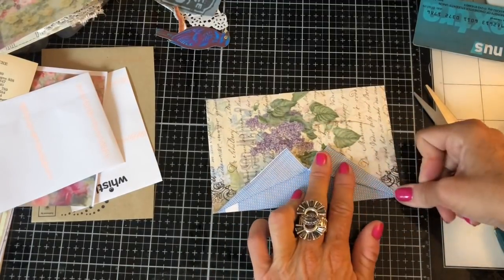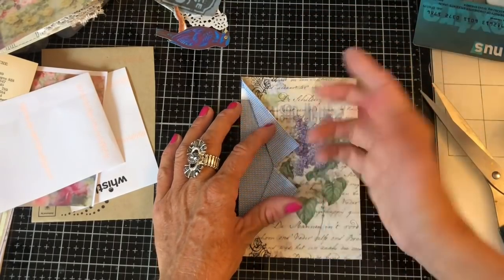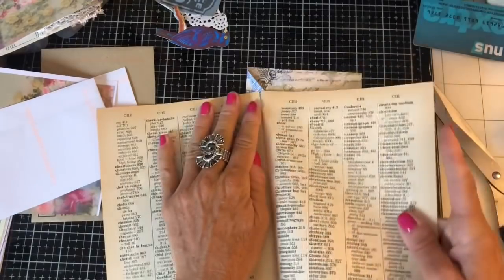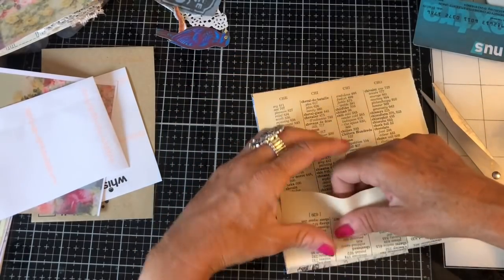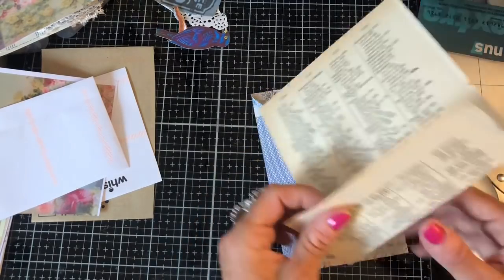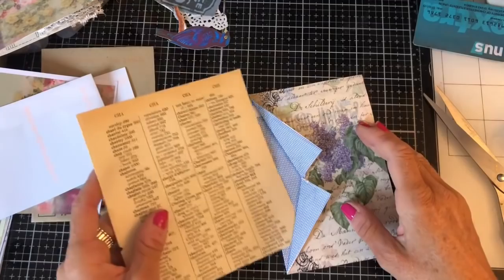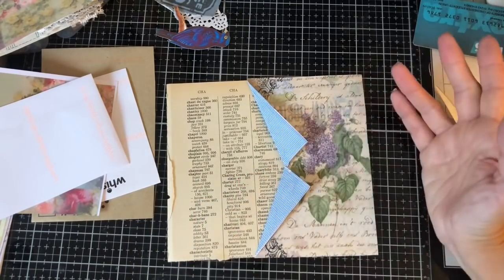Okay. These are a little bit like my torn pockets that we did a few weeks back, but they were obviously up this way and torn here, and they were made with paper instead of the envelopes. But they're a similar concept, yet they look completely different. I always think that's quite interesting with junk journal pockets, that they can be so very similar and yet look really different. And I know that we've said it before, because sometimes you do think, oh my gosh, do people really want to see me making the same old things? But things look so different just by using different papers or different lace and things like that. I certainly always find it really interesting watching people do things, because even if it's the same thing that somebody else is doing, it can produce completely different results.